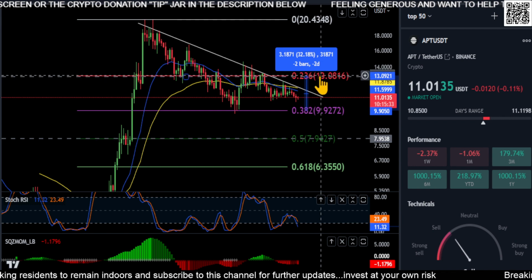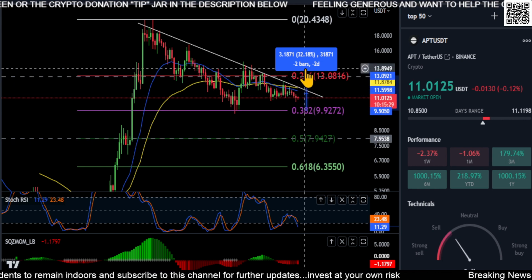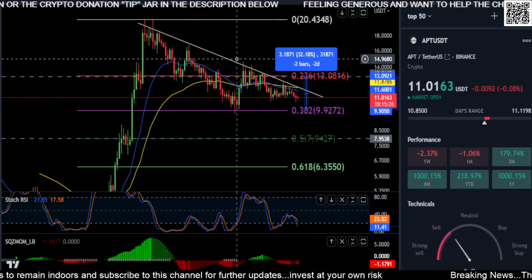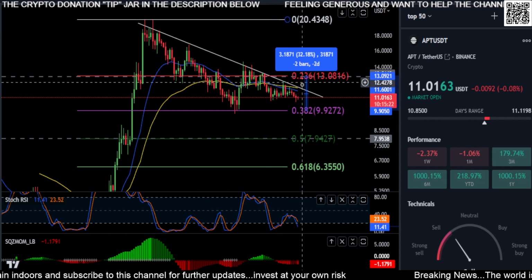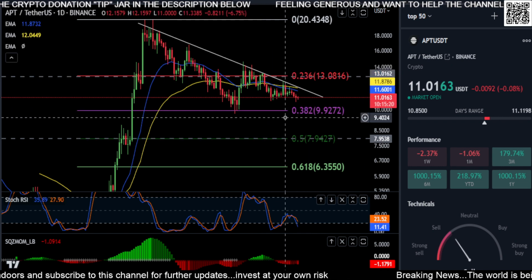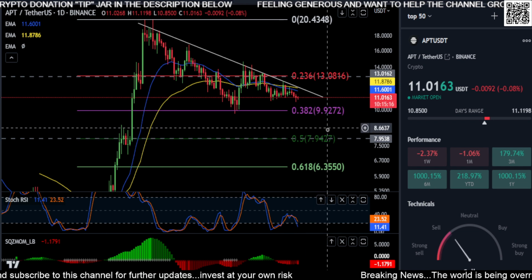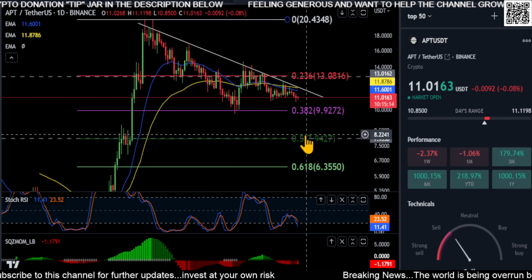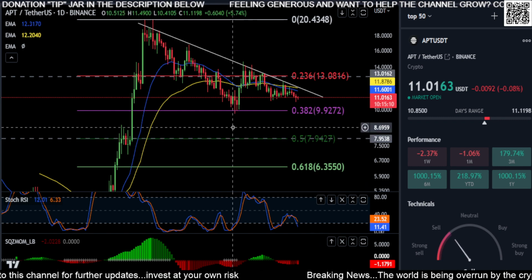So if you can get up here to this $13 range, you'll know that you're not going down past these levels, and you'll actually have momentum back to the upside on APT here. So that's what you want to see for a move up. Other than that, I would watch these prices to the downside. Really watch 9.90, this 382 down here. If you lose that, then you're probably coming down here and potentially just going to blow right past this and just fall off the table on APT. So that's what I would watch.